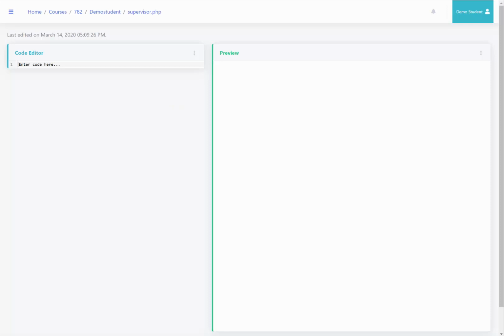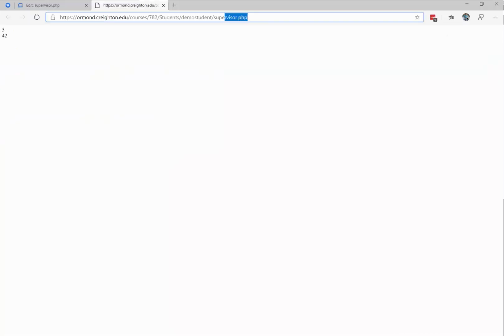So what I'm going to do is I'm going to paste from our slide that code. As you can see here, it is printing out 5 because that's what I told it to, with a break line, which means go to a new line, and then print out the next thing using our echo command, which is 42. If I were to actually open up this web page, you would see 5 and 42. I'll go full screen really quickly and you'll see that this is the URL of that particular web page.